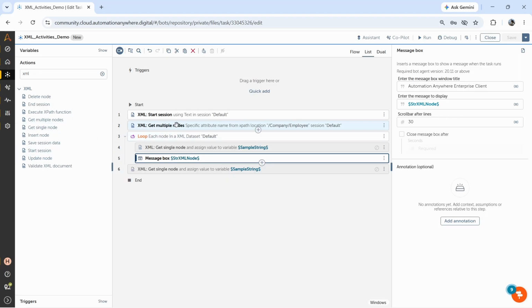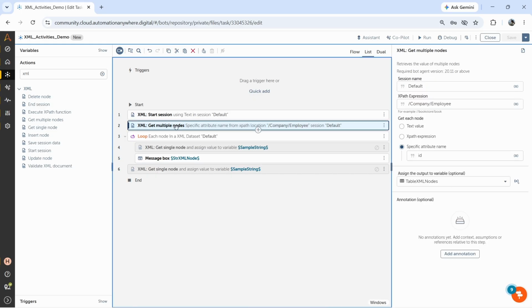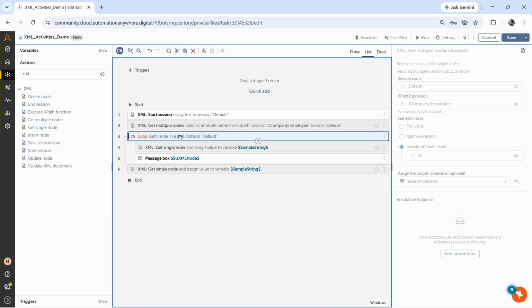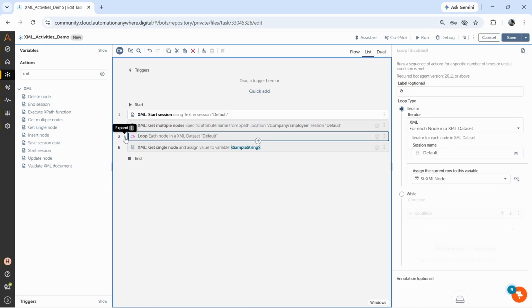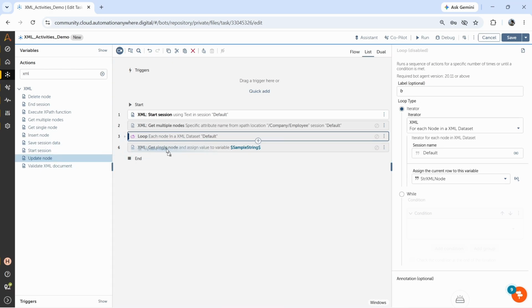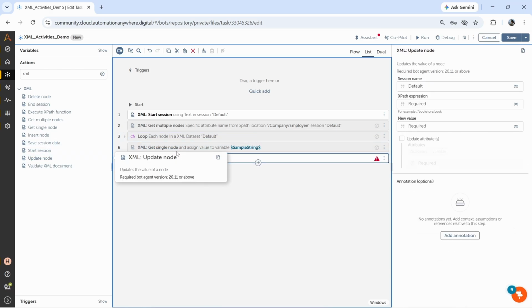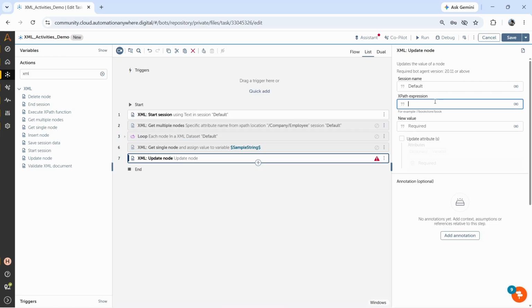Let's go with update node. So in update node, I'll just comment this out. In session name default, we have to update the node, and where exactly we want to update the node.